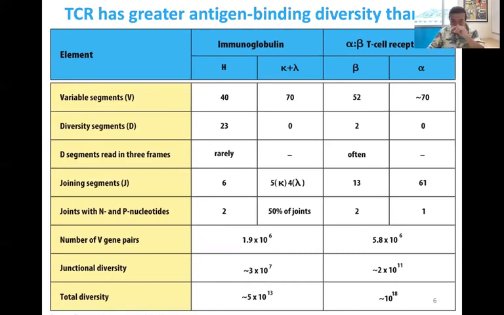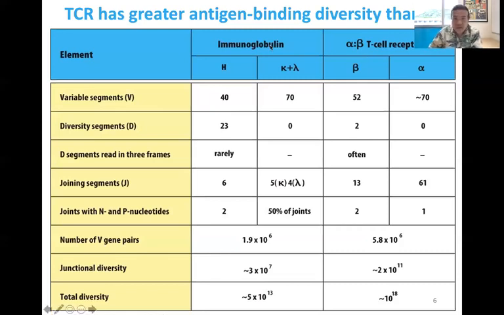This table is a little confusing, so I'm not going to go over all parts of it, because some of these are things that we won't talk about until later on, and even then, I'm not sure why the book presents it this way. But there are a few things that I wanted to point out to help you compare and contrast. So the left part over here is talking about the immunoglobulins that B cells make. And then the right part talks about the alpha beta T cell receptors, right, that we are learning about in today's lecture.